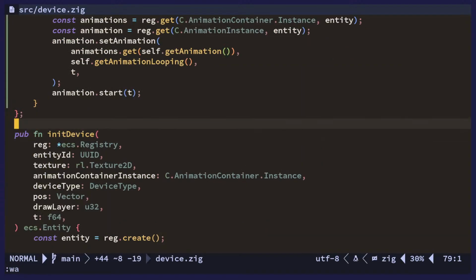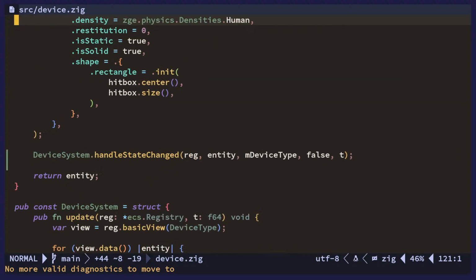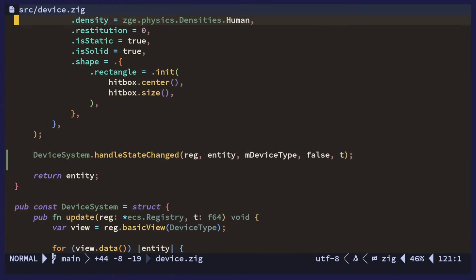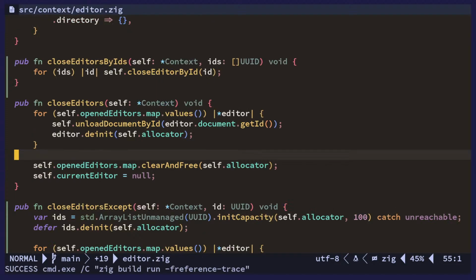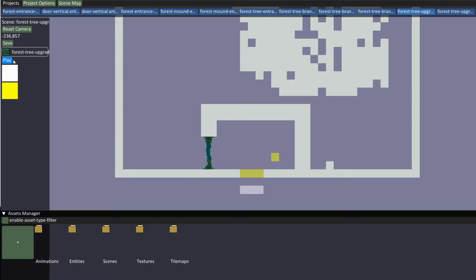Right, okay. So let's try this again now. So now it should be open and we should be able to go through it.